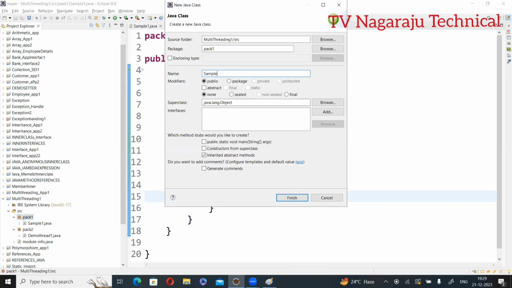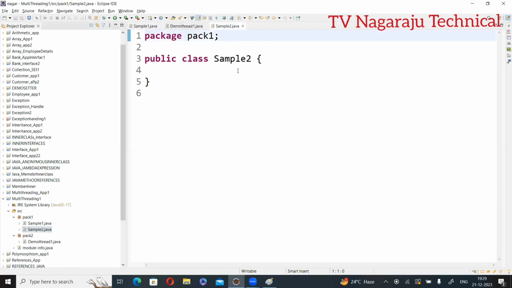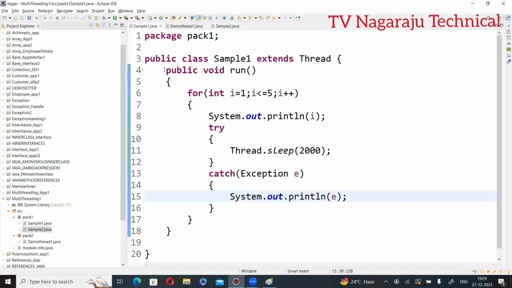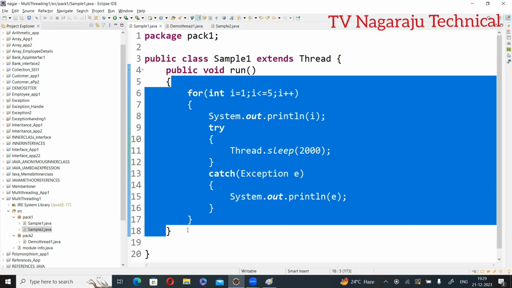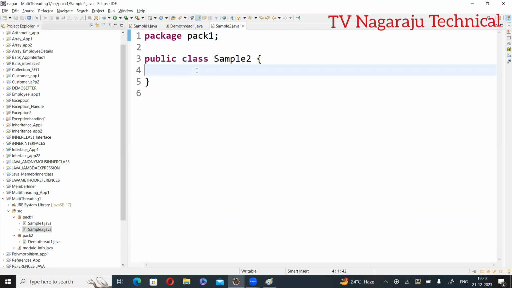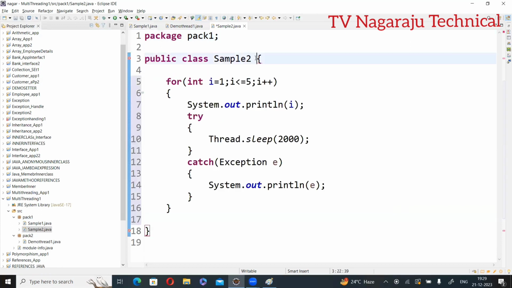Assume the class name is sample2. Within this class, I am doing the same procedure, extends thread.